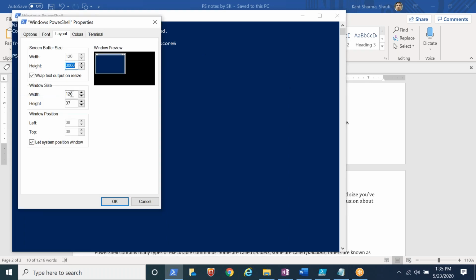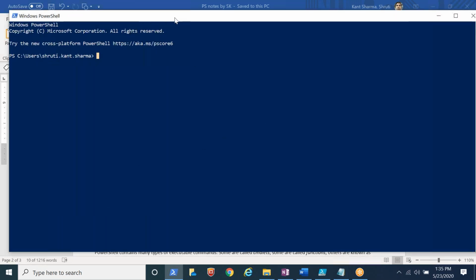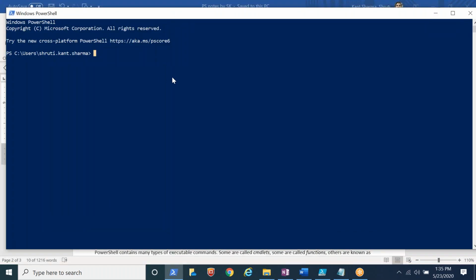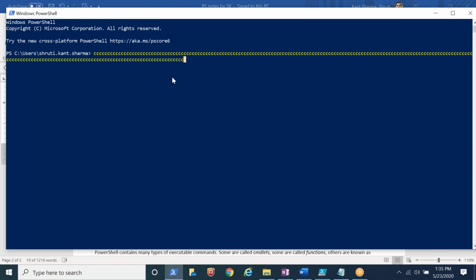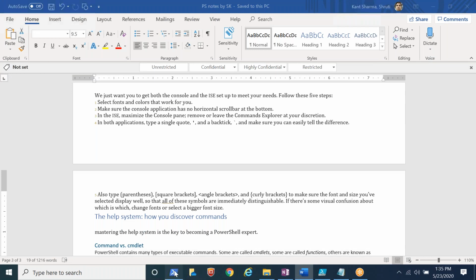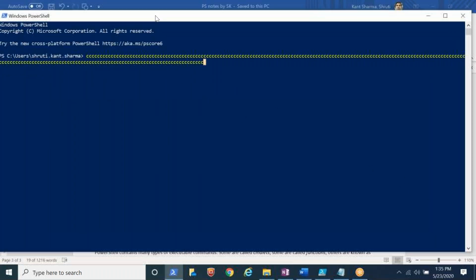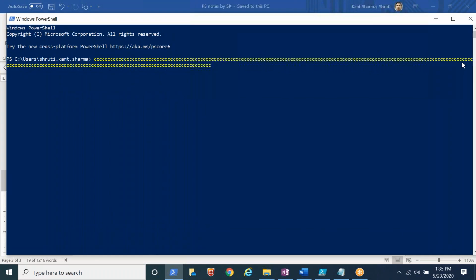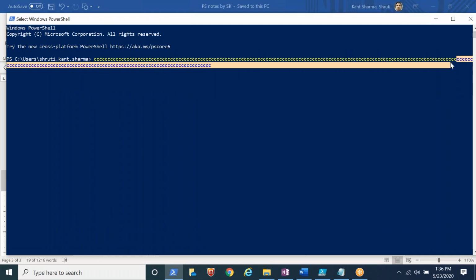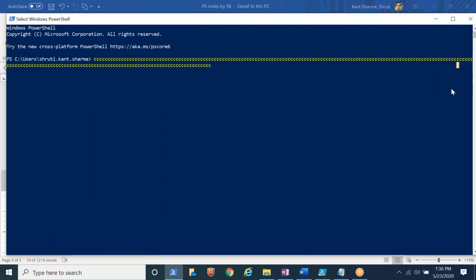If I increase the width to 320 and you type anything, it just goes right and right. See here. It is very difficult to see what is there on the right.